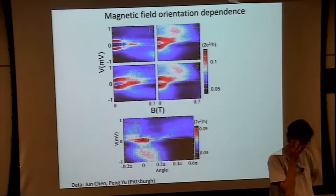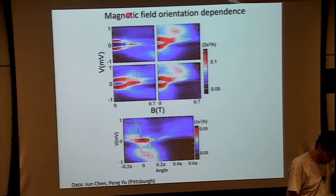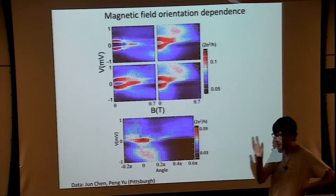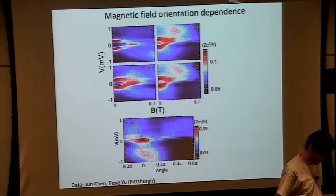And this is the magnetic field orientation dependence. And so you can see that for the angle of 0 degrees with respect to the nanowire, there is a zero bias peak. And for the angle of pi, there isn't. Actually, it looks like the gap is closing at this low field. And then at the dashed line where the zero bias is, there is nothing. So the peak seems to be oriented around the nanowire direction. And so the spin-orbit check mark can also be added to this data set.